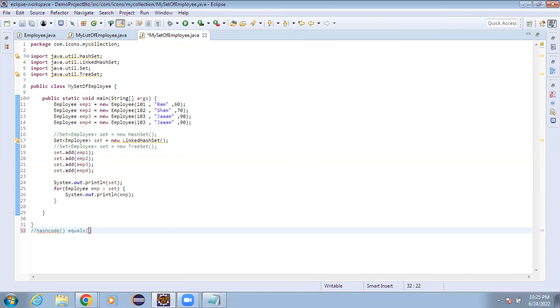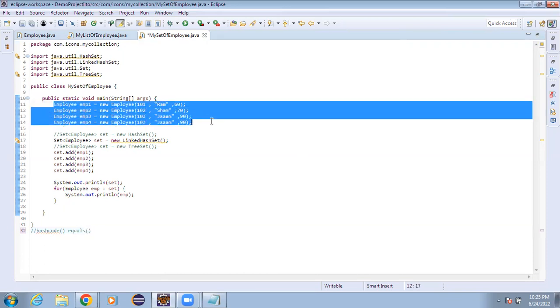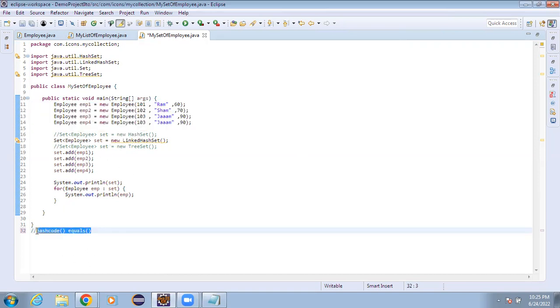These are two very important methods. There is an internal contract between the hashCode and equals methods. Whenever we try to add an object into the set, internally it will call the hashCode and equals methods. You have to override these, which are both methods from the Object class. The object you store into the set, here Employee, which should not be added as a duplicate, should have the equals and hashCode methods implemented.